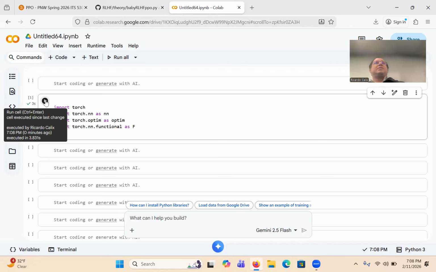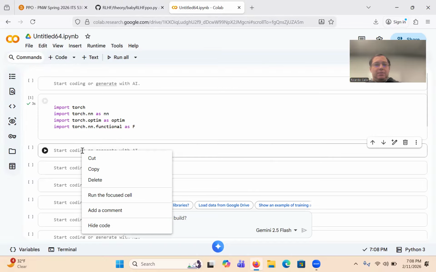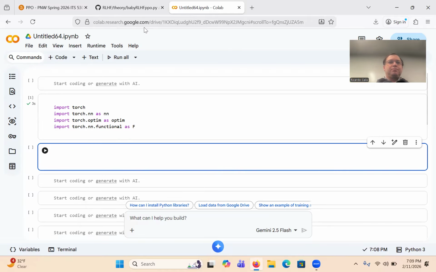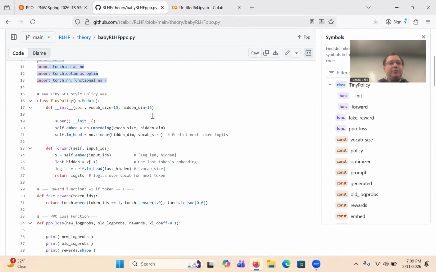But we're going to keep it simple. In this case, it is an if statement, just to keep it pretty simple. All right, so I added the libraries. Now if you notice, I'm going to grab this.